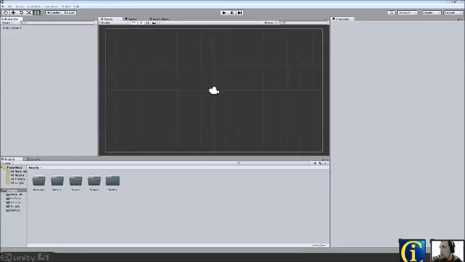Okay, I think this is actually a really good spot to cut in. We're going to split this up into multiple videos, that way they don't get too long. What we did in this video is we went through and we imported our assets and created our files that we'll be using throughout the project. And we're all looking at the same screen. As you guys see, when I originally fired up, I was using the animator and everything like that, and it'll be a lot easier for us all to work together if we all have the same assets and if we all are looking at the same thing.